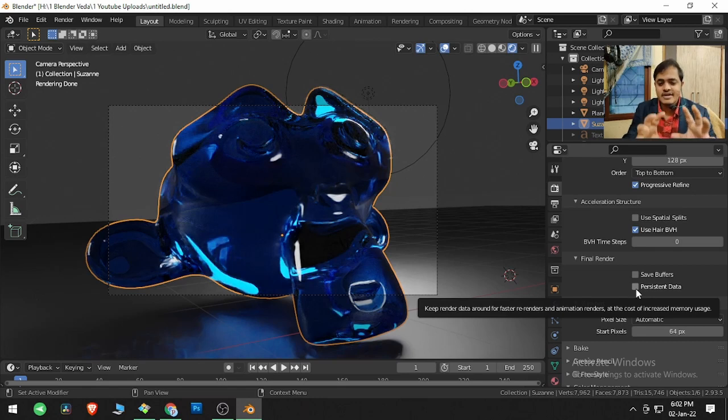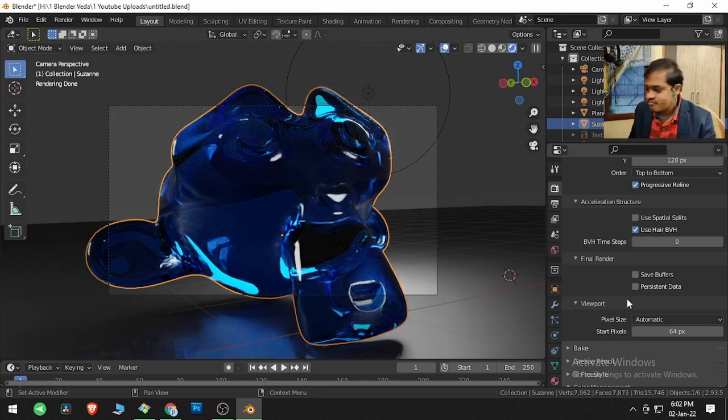What it will do is it will take all the textures inside and save them in RAM, and then when we render it, it uses those textures from the RAM and renders each and every frame fast. So there is no build up time for each and every frame rendered. The build up time will be only once, and the rest of the frames will be easily rendered because the textures are loaded in the RAM. That's it. That's this persistent data.